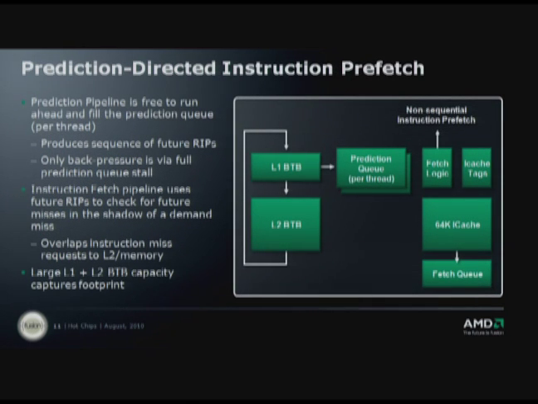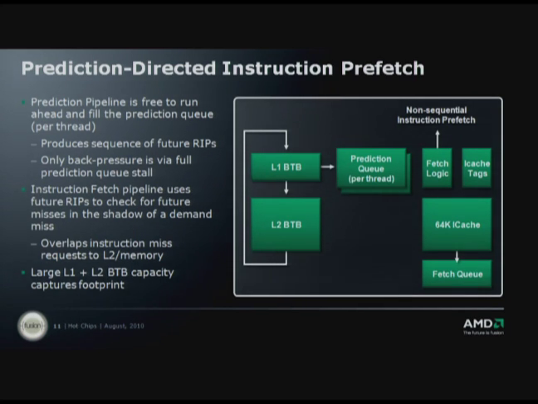So diving down a little bit into the prediction-directed instruction prefetch, as a theme on the Bulldozer project, we invested heavily in prefetch as a mechanism for improving performance. And we did this both on the instruction and the data side. So on the instruction side, what's shown here is the branch prediction pipeline, shown by the level 1 BTB and level 2 BTBs. In reality, there's a number of other branch prediction structures. We have an indirect target array and a return stack and all the normal branch prediction features. But the control of that branch prediction pipeline is really driven by the L1 and L2 BTBs.